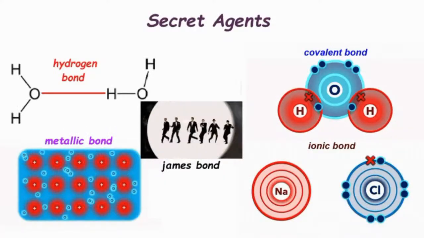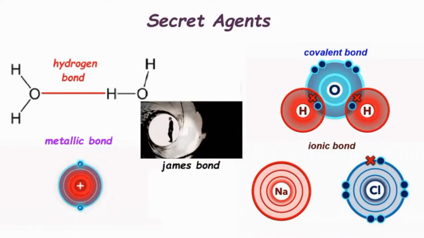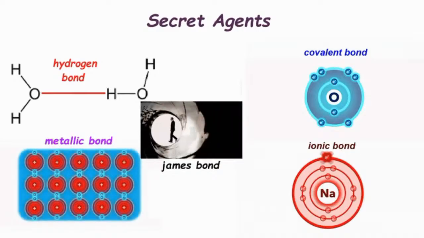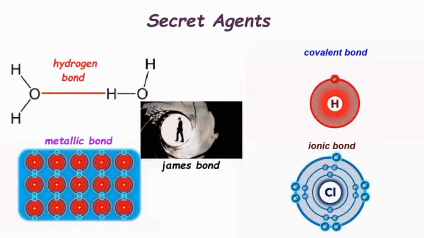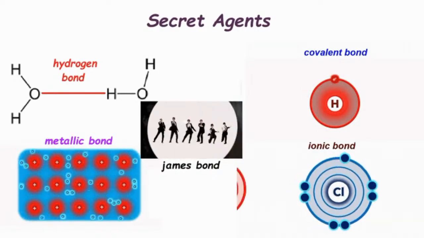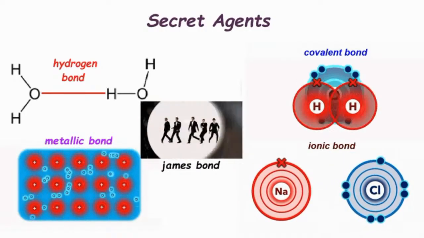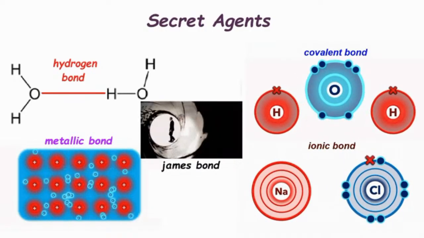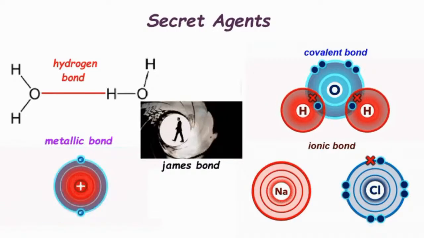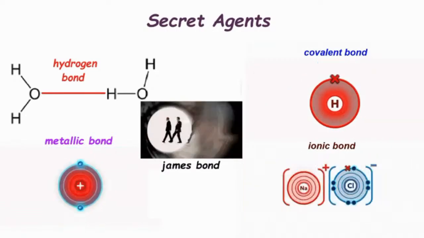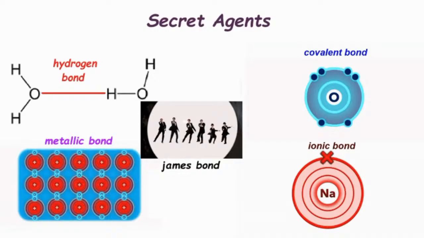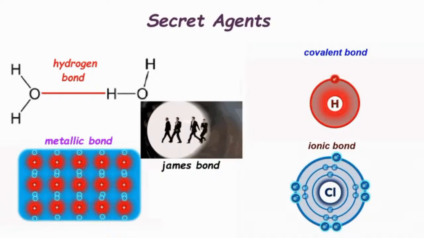So I don't know what all these bonds are, but it turns out there's more than just a hydrogen bond. And here's a summary of them. These are the James bonds, the Jimmy bonds, okay? We have all these secret agents that we know nothing about. One is a hydrogen bond, another was a covalent bond, ionic bond, and finally the metallic bond. Maybe they have another bond out there, another Jimmy bond running around for all we know. So what are all these bonds? Well, let's go through them kind of quickly here.